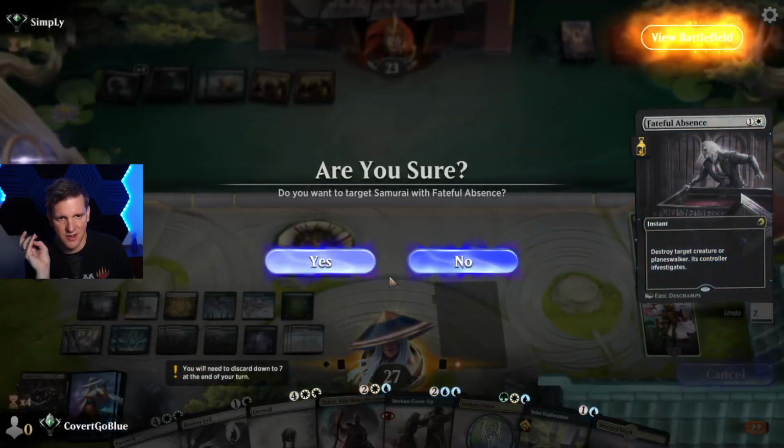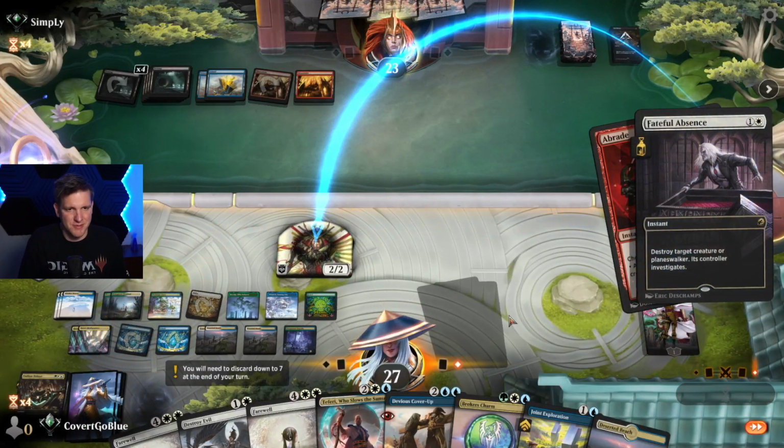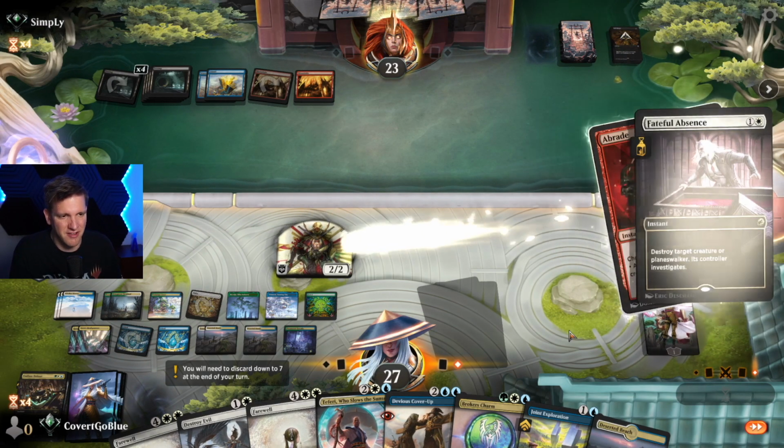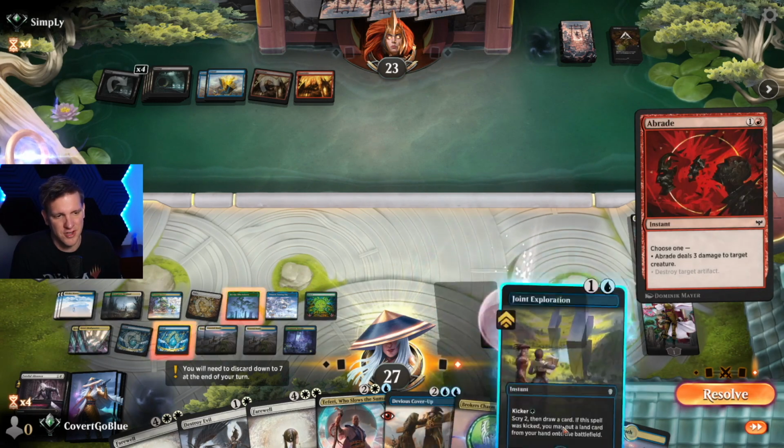All right, I'm just going to go ahead and Fateful Absence. I was about to discard this. I'm just going to use it on my own token. Get myself a little Clue token, because that also can function as one of these.